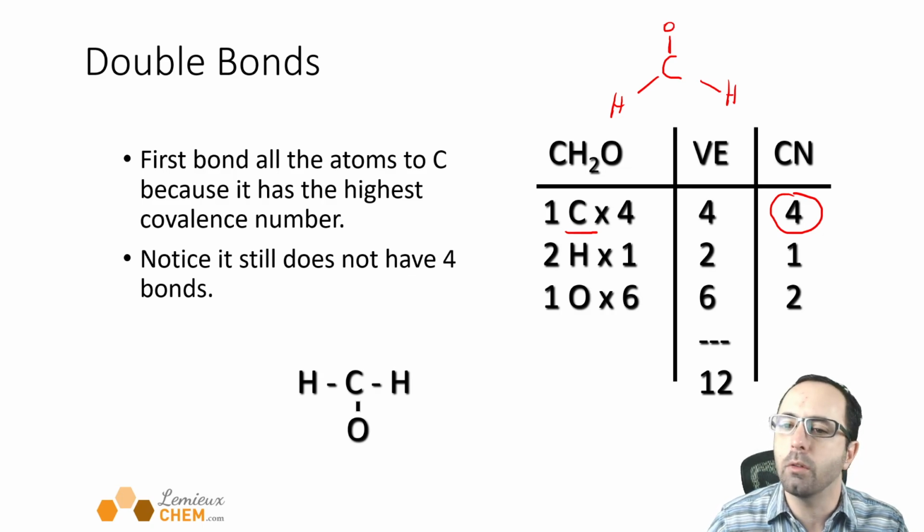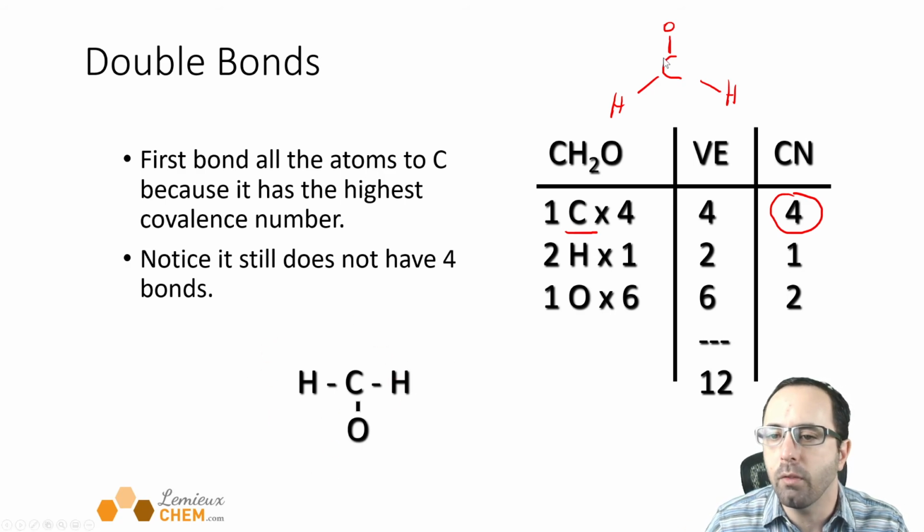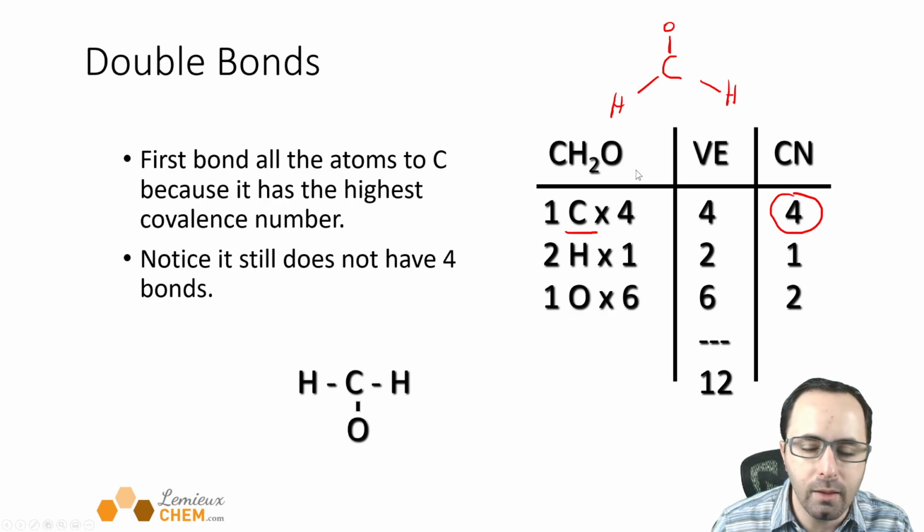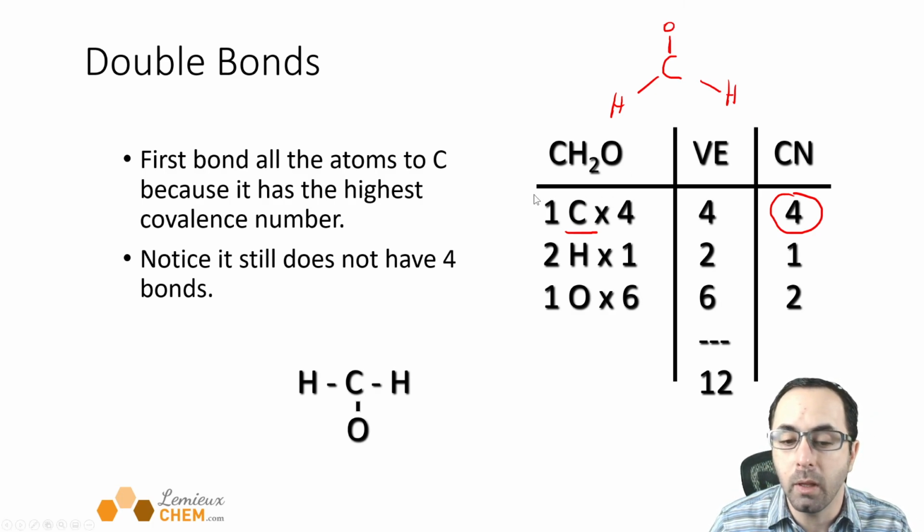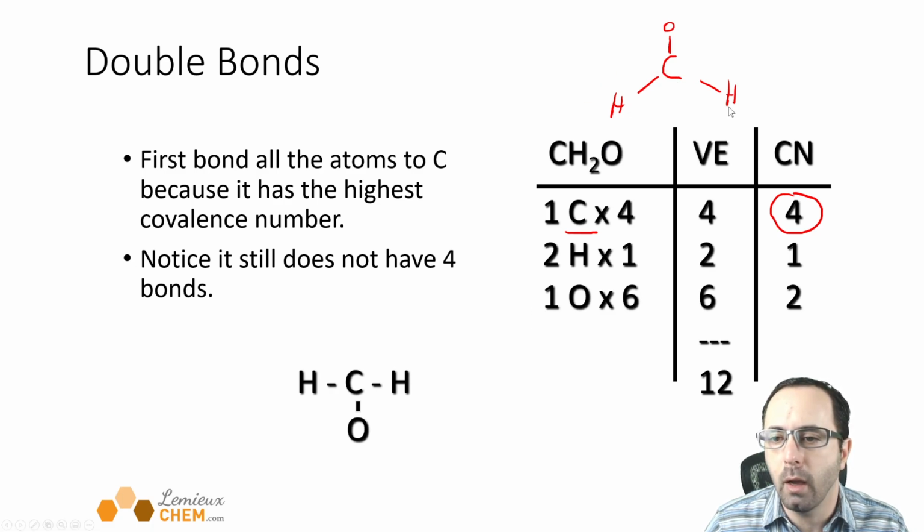It's a way to keep track of the bonds by drawing things on a flat piece of paper. But real molecules are 3-dimensional objects with their own shapes. And so it doesn't matter if I draw it like this or if I draw it like this. Either way is okay. Because the reason why the skeleton structure is okay is because in both cases the carbon is in the middle, and in both cases, the carbon has two hydrogens and one oxygen bonded to it. So this skeleton structure is exactly the same as this one. They both achieve the same purpose. The way in which we orient these does not matter. What matters is the carbon is attached to two hydrogens and one oxygen.